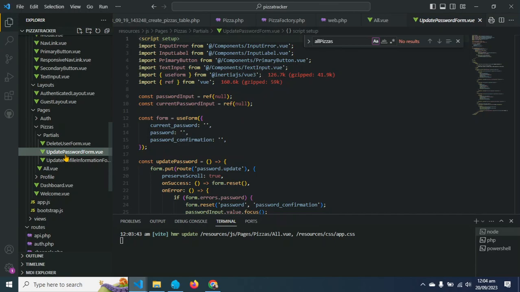Okay, so basically we have to rename it, like what name will be okay for that thing? Update pizza status form, I think it will be good. Okay, we will rename it: update pizza status form.